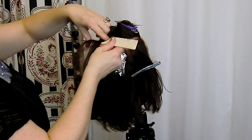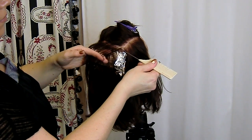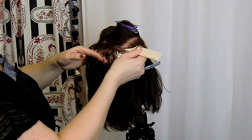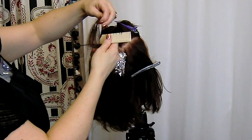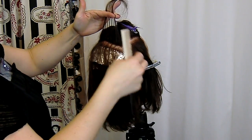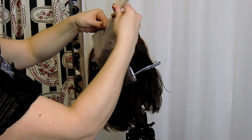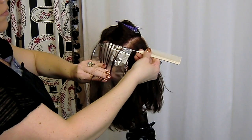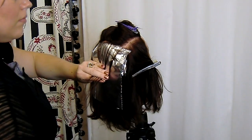I went ahead and divided it out. You're going to take your comb right from there, and you want to bounce in and out evenly all the way through. As you get more experience, your lines will be more even. Your weaving sections will be more even and uniform. And uniform is depending on the style you're going for. So in this particular case, I wanted an even 50-50 kind of weave.